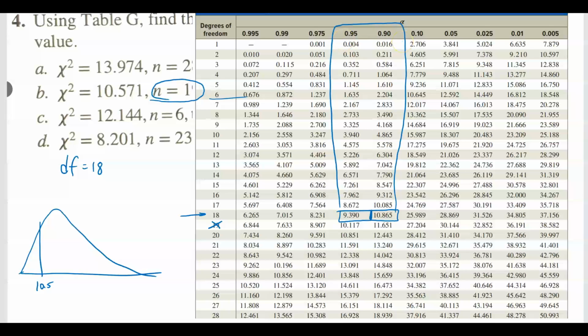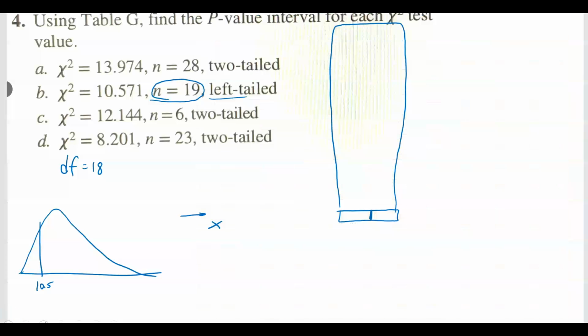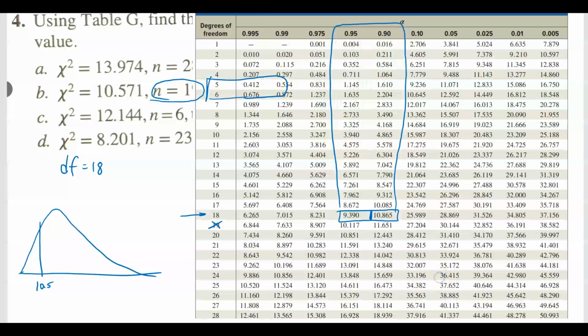And now you don't need to double that like we were doubling the previous one, because this is only one tail. So there is no need to double anything. All we're going to do is look at that and say the probability of getting that is anywhere between 0.95, because we're counting from this side, and 0.90, which says that the probability of getting this is between 95 and 90, or 5 and 10%.